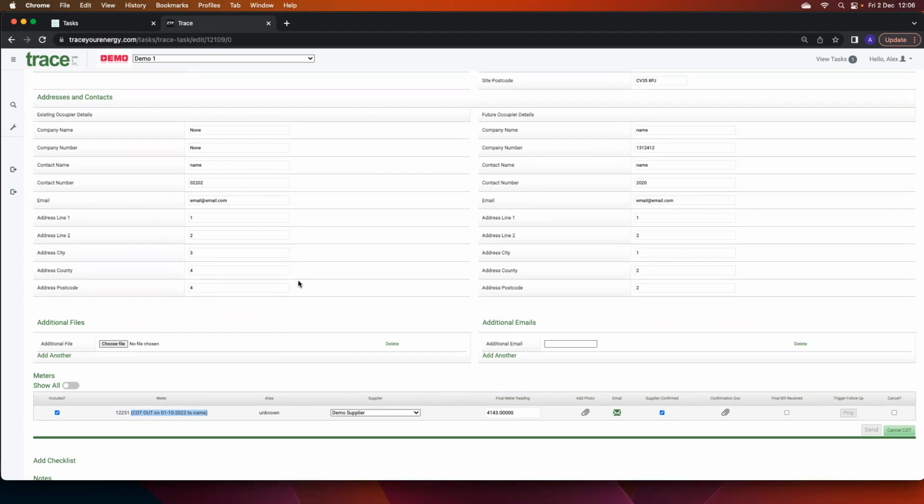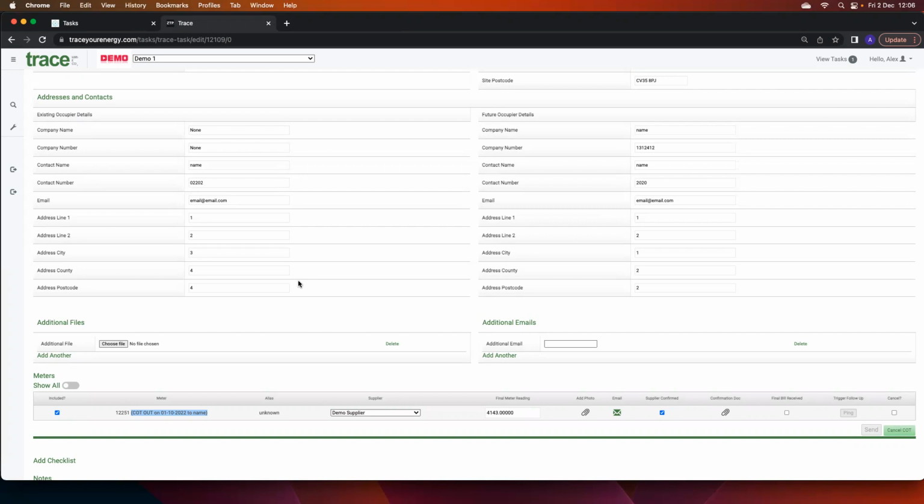Any contract that meter was in will now be marked as ending on the 1st of October 2022 rather than the previous end date, and the contract and meter will both have notes applied to them that a COT was sent. So it's all audit tracked and it's all automatically shut down.